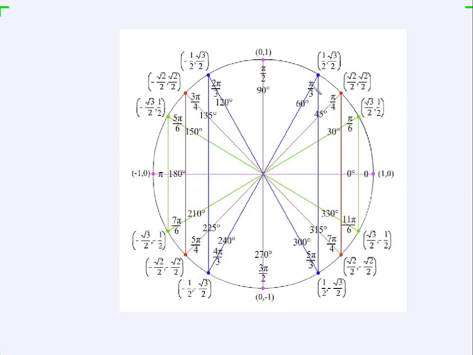Okay? Same thing with anything divided by 3, right? All the radian measures divided by 3, pi over 3, 2 pi over 3, 4 pi over 3, 5 pi over 3. All these values have the same x and y values as pi over 3. The only thing that changes is whether x and y are negative or positive. Okay, so what this means is if you know these values right here, you can pretty much use these to find any other coordinates throughout the unit circle. Okay.